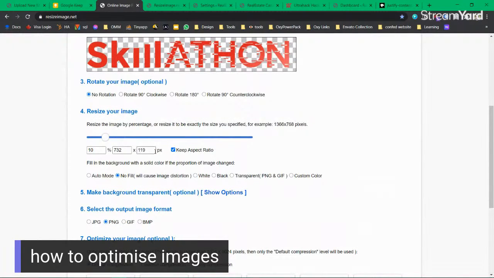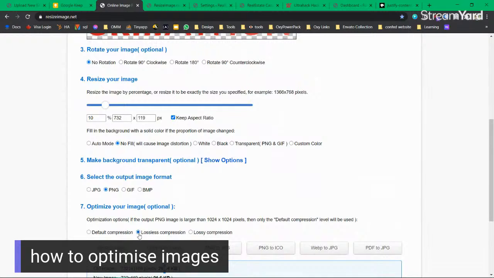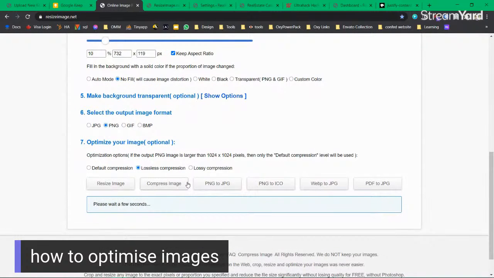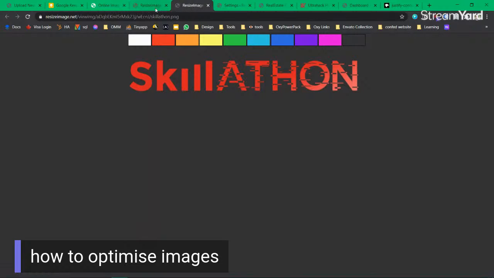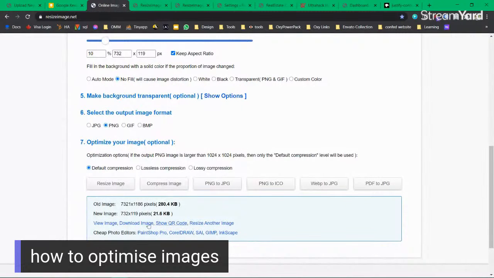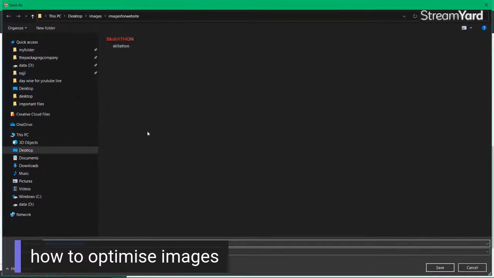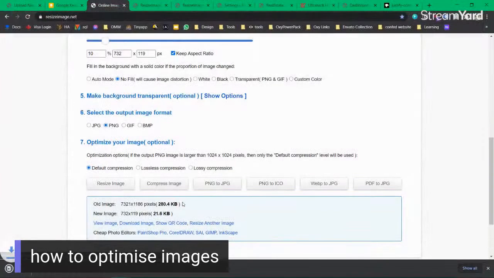Let's try this. It was 21 KB before. Let's see how much it is now. Fair, it's not okay. Let it be. I think we are putting so much stress there. We like this. Now we will download the image. That is very good to go. That is optimized. Let's just call it Skeleton logo, which is pretty dope.